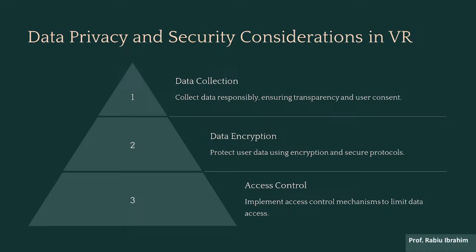Then we have the access control. Implement the access control mechanism to limit the data across the other platforms. So access to this data needs to be in the form of access control. For example, you have your contact in the virtual realities. What application can access a contact? For example, you can say WhatsApp can access a contact, and in which manner WhatsApp can access a contact.